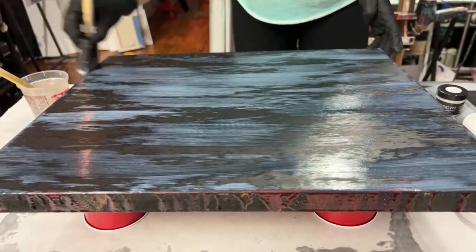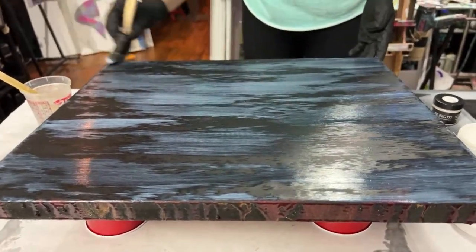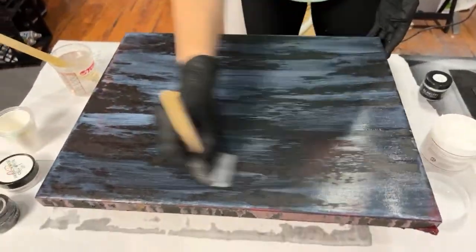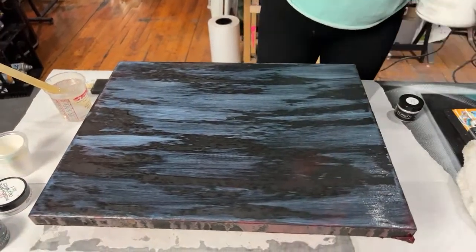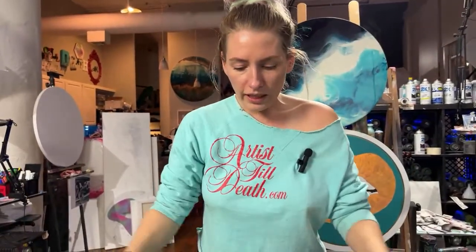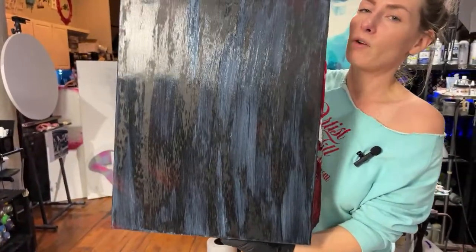Now I'm just making sure that all of the adhesive is the same amount of white because that means it's going to dry at the same speed. If it is super white, that means it's thicker and it's going to take a little bit longer to dry. And when it goes completely clear, it's ready to go. If you look at it right now, there's kind of a white hue to it.